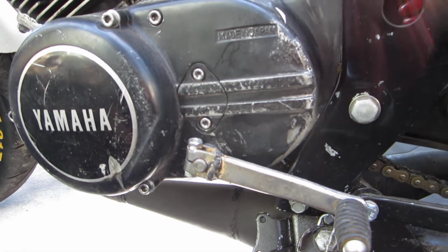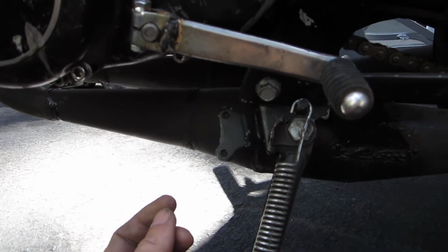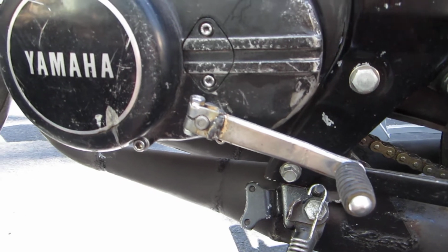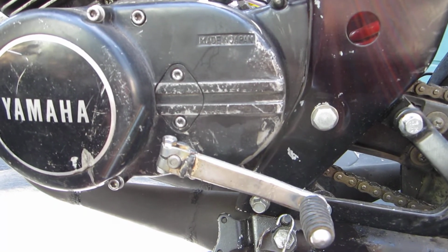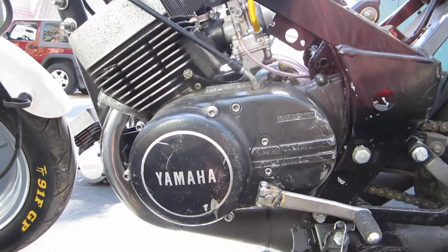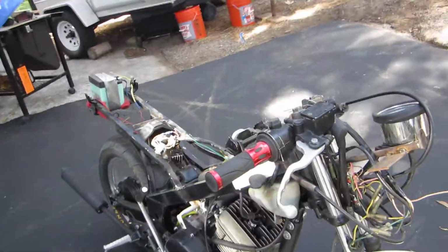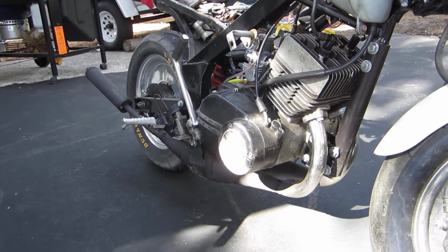And the only thing that did not swap pretty easily was the engine kill switch on your foot peg. Given the age of the bike, you might be able to get it by registration, you might not, but it's easy enough to add if you're still trying to register it. And by rights, being a 125, you're not changing the class of motorcycle at all. It still falls under the class of motor driven cycle, and that goes up to 150 cc's in most states. You retain all your lighting, all your turn signals, all your kill switches except for the side stand switch, and you're probably quadrupling the horsepower.